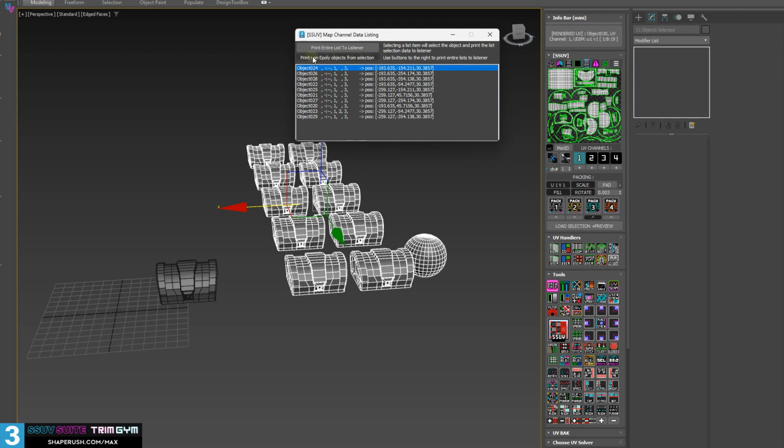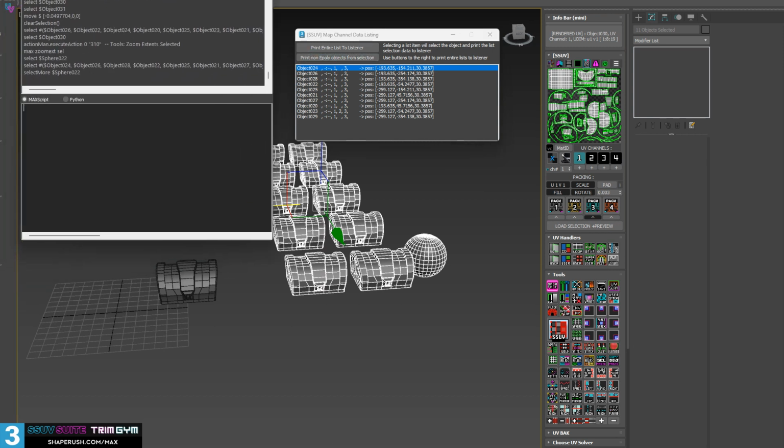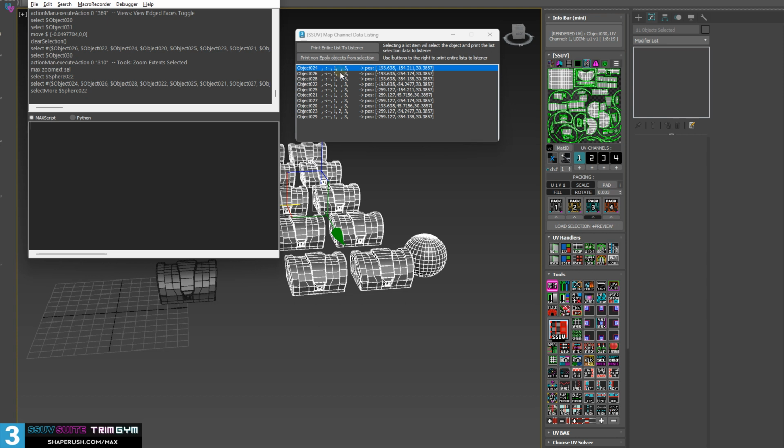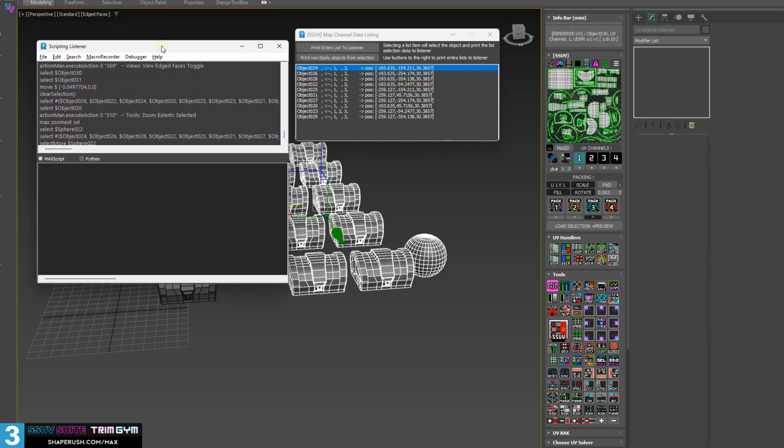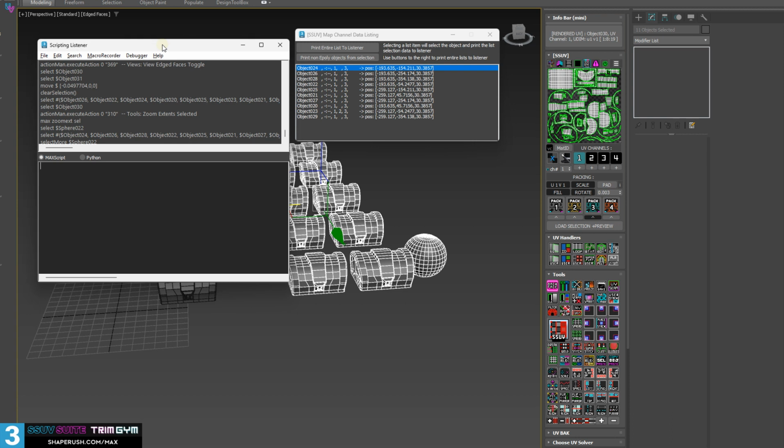So what I can do is print non-poly objects to the listener. Okay. So a lot of the functions of SSUV will filter through the selection set as to not end up or resolve in a crash or breaking of the tool, so you have to restart the tool or Max. Try to be as safe as possible with everything so that things just work and inform you instead of throwing an error box and frustrating you.